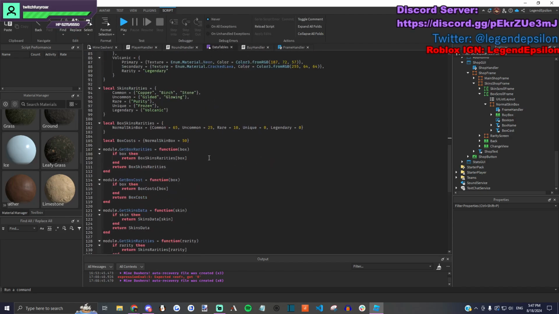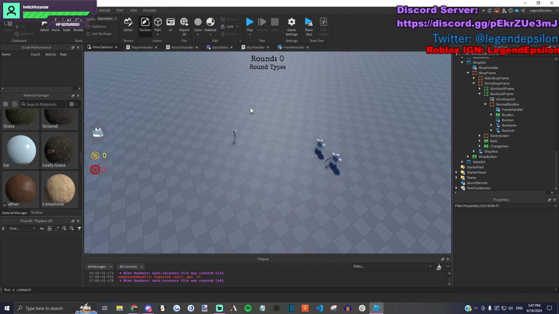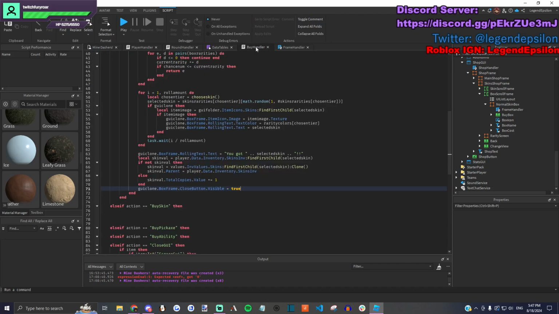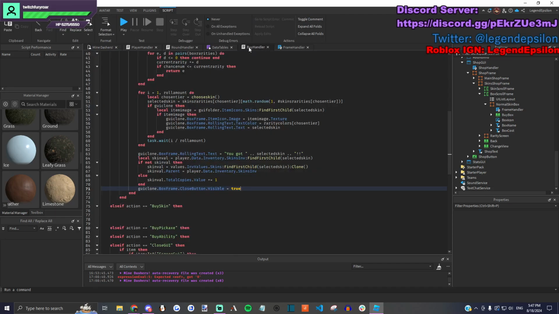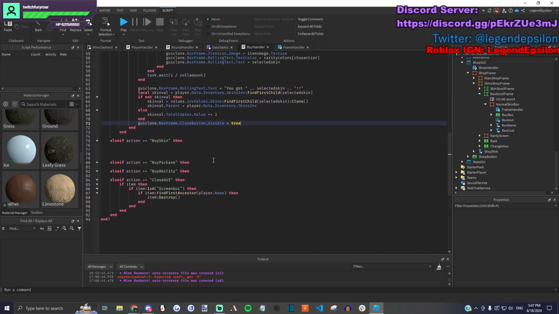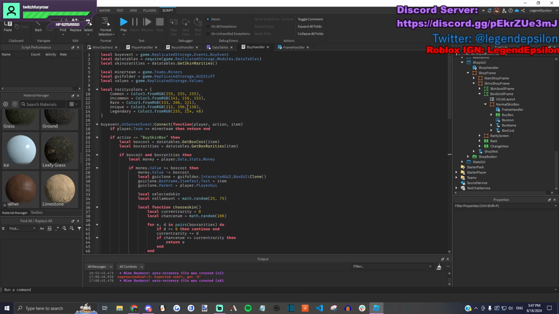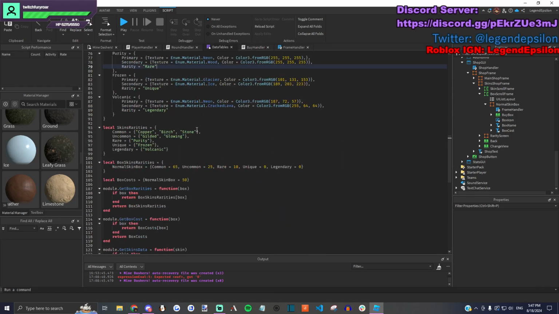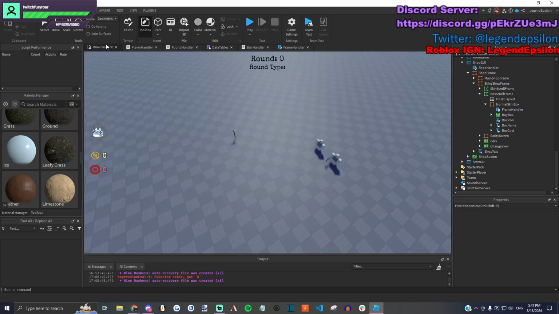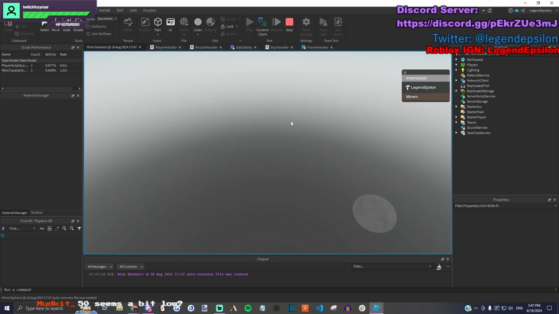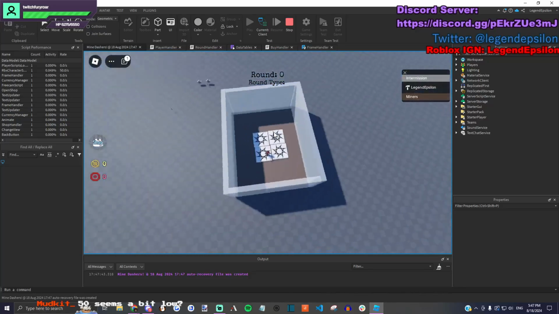So right now it only costs 50 money. The only problem is that there's no way to differentiate between money and gems. So I'll need to work that out, but I'll work that out when I add a gem box. Oh, it's just for testing. Trust me, I'll be raising it later.